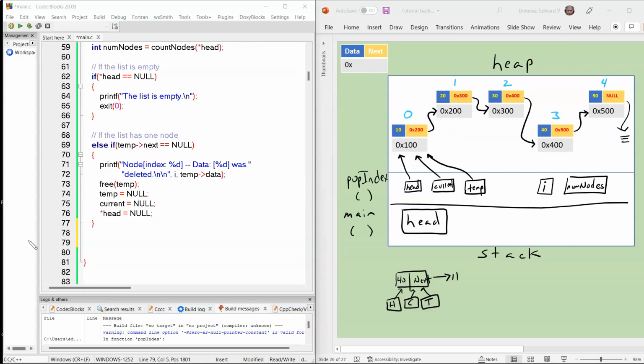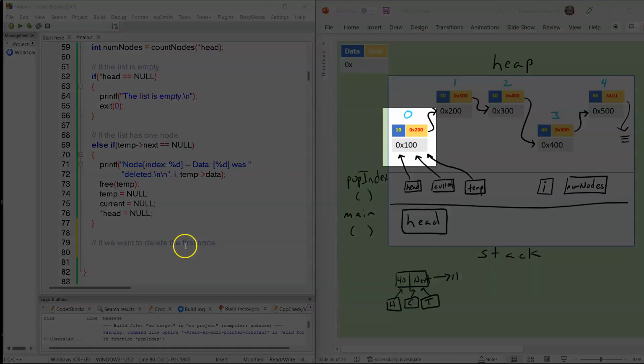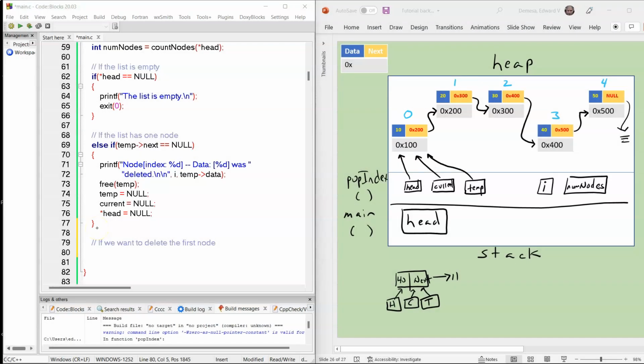Our third condition is, what if we want to pop our head node? We want to pop the first node. So if we want to delete the first node, let's go over on the right so we can talk about the logic. If I want to pop index 0, I want to traverse head to current's next, which is 0, 200.